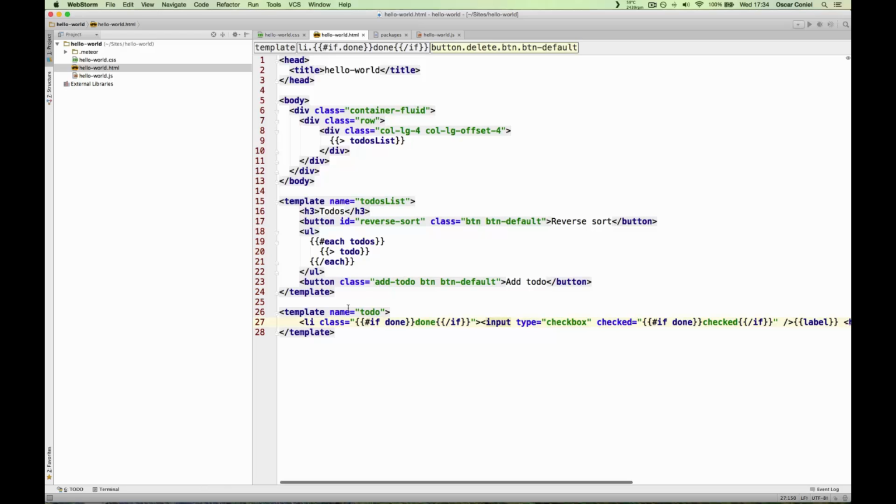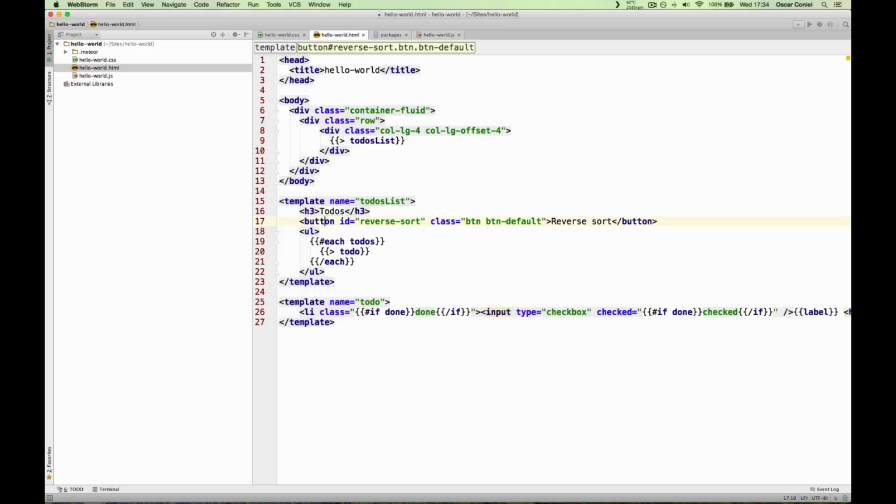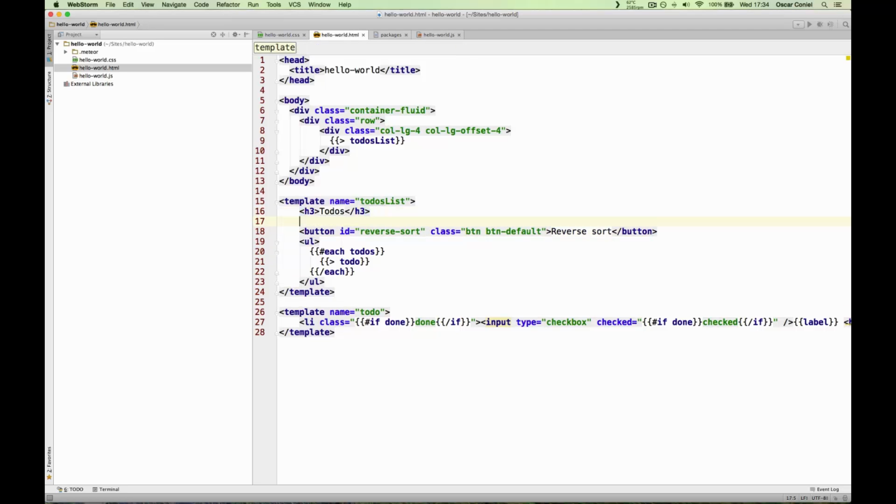Now, the first thing we want to do is create our form. So we're going to put it at the top of our to-do list. Actually, let's remove this add to-do button and create a form.